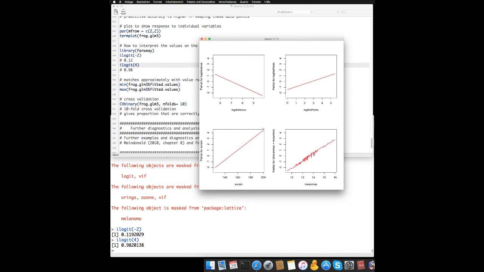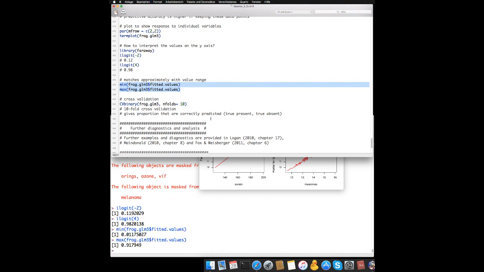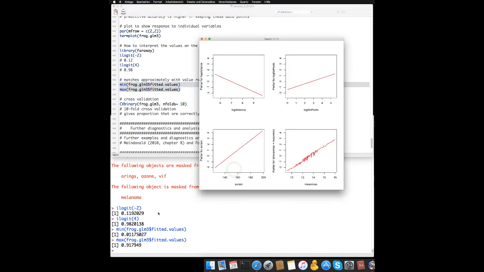We see that we have a full response from 0, for more or less no chance of having the frog occurring, to high certainty that the frog occurs. And that fits approximately with our values here.